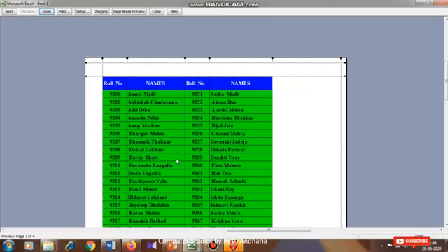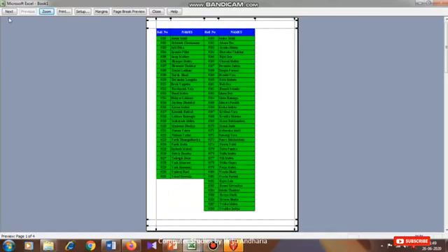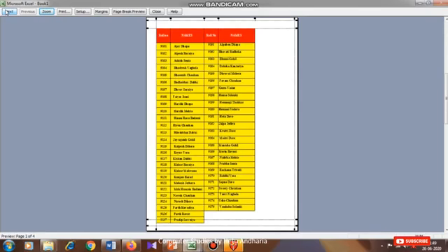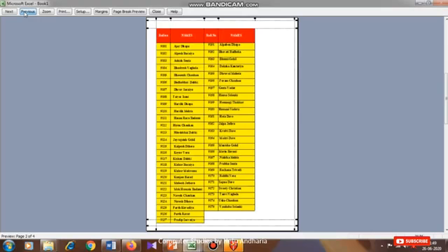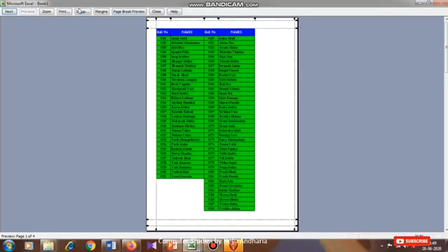See, just now we have not given any header. So here I have created 4 pages. This is page 1, page 2, page 3 and page 4. Now purposely I have changed the color of the data of each page so that you come to know that these are different pages. Fine.